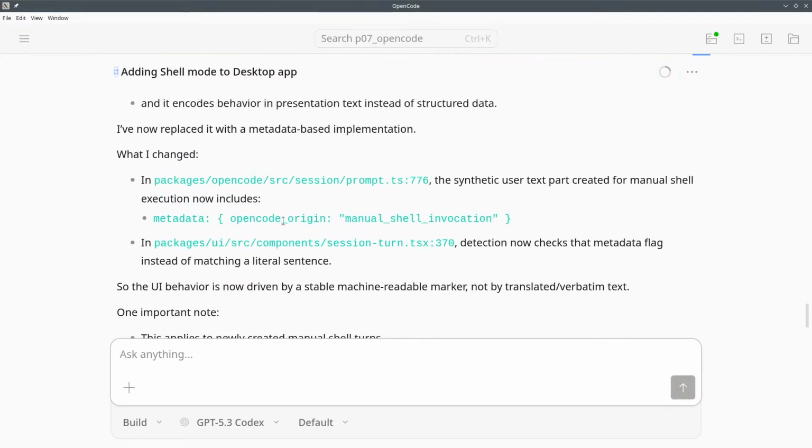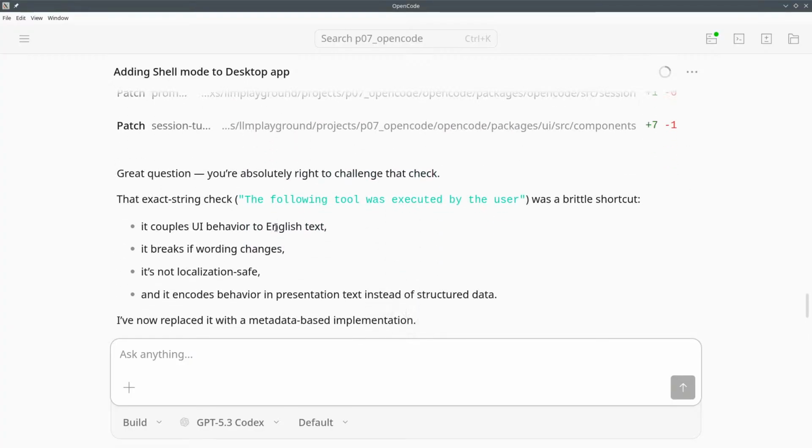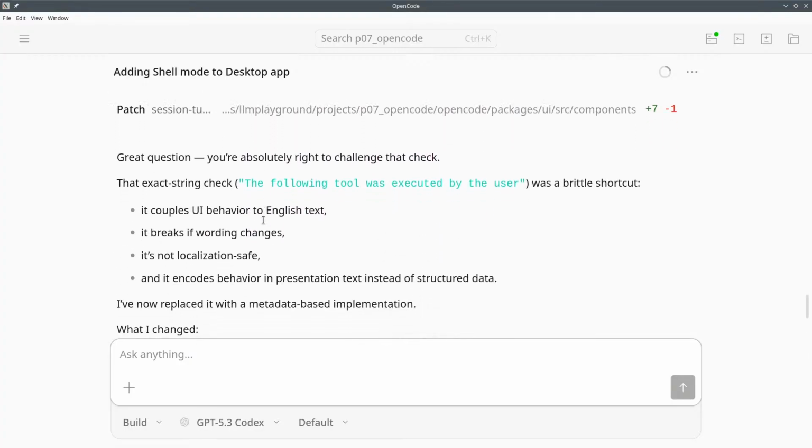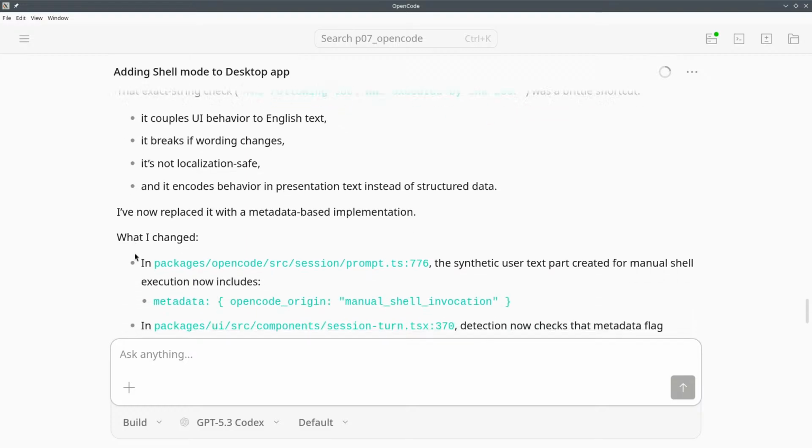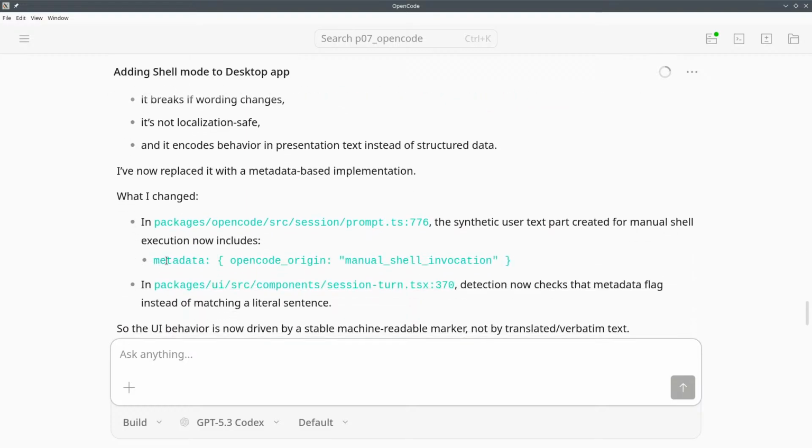So I'm going to have a branch with my own changes. Great question. You're absolutely right to change that check. That exact string check, the following tool was executed by the user, was a brittle shortcut. It couples UI behavior to English text. It breaks if wording changes. What I change is this prompt.